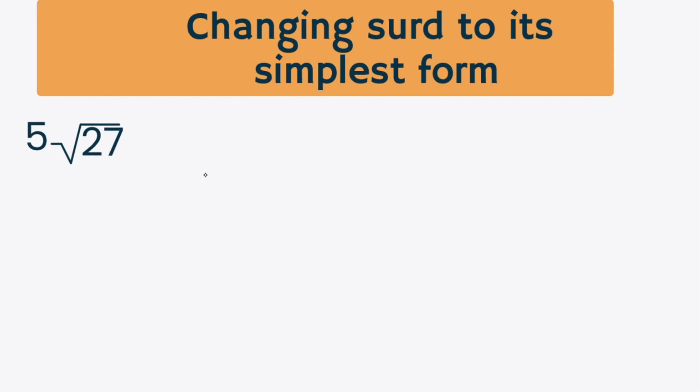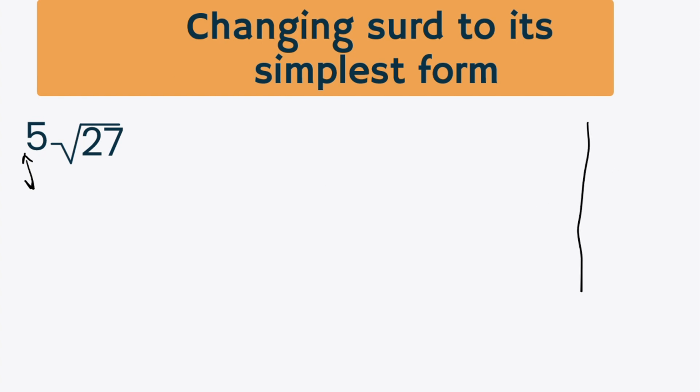And then the next question, which is similar to what we have before, we have 5 root 27. Someone might say, okay, this looks like a simplified surd. Yes, it is simplified, but not completely. So first of all, we have 5 here. So we don't have any business with 5. It's already there. Then we'll now focus on 27. So let me prime factorize 27.